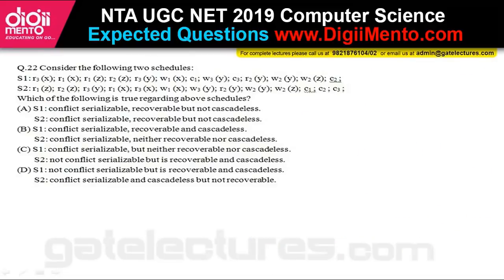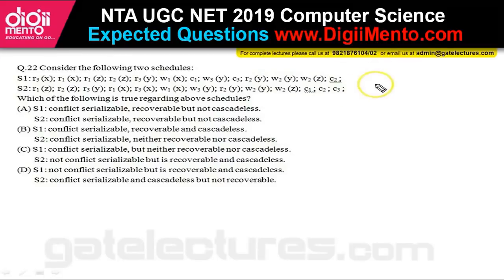So we have our next question. In this they have given us two schedules, and they have given us a few transactions inside it, and if you can see there are three transactions in each schedule, and they are asking whether they are conflict serializable, recoverable or cascadeless. With these kinds of questions there are many ways to solve it. One follows one method and another follows another method. I follow a different method. The way I solve it is very easy; if you find it useful you can use this way, or you can follow your own way.